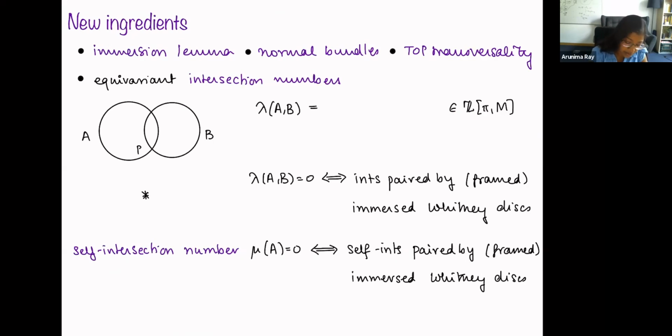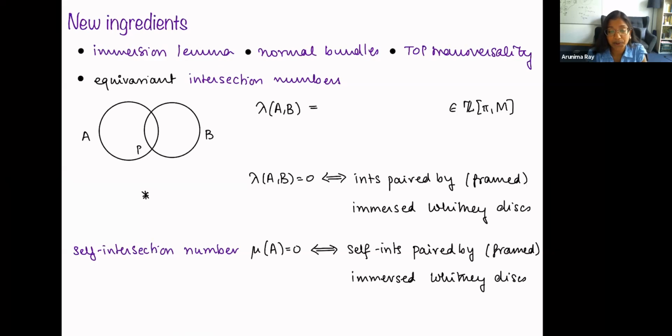So one thing you probably noticed is that the ambient manifold is no longer required to be smooth, right? So this was purely in the topological category. So we're really using these three fundamental tools. Like we have these now, so let's use them. So we no longer need a smooth ambient space for this theorem. On the other hand, I now also have a non-trivial fundamental group.